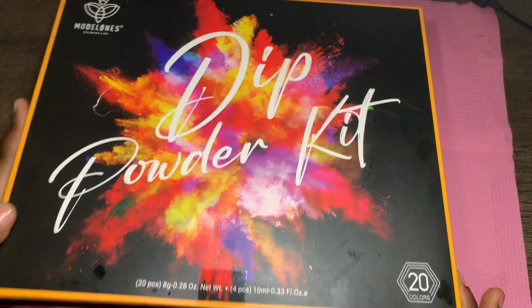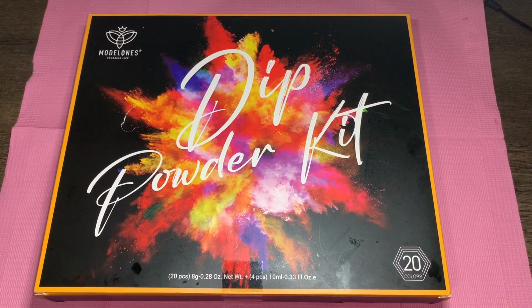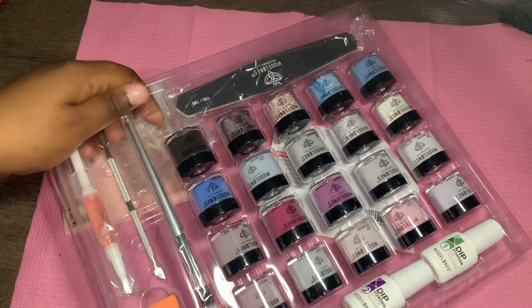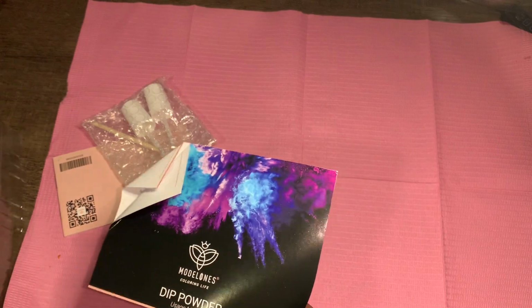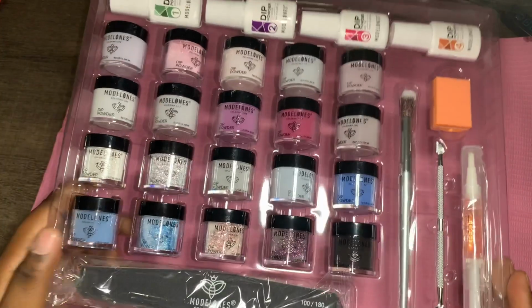And then last but not least, they sent me over a dip powder kit. You guys, I've been so into dip powder recently. This kit is super big, y'all. Let's see what's in here. Okay, at the bottom, it has the little dip powder booklet, extra brushes, y'all, and a cuticle pusher booklet. And then the kit itself.